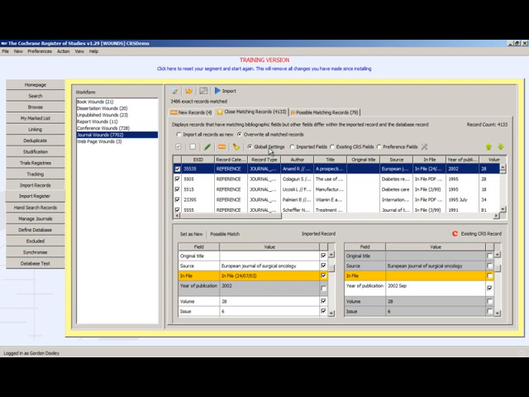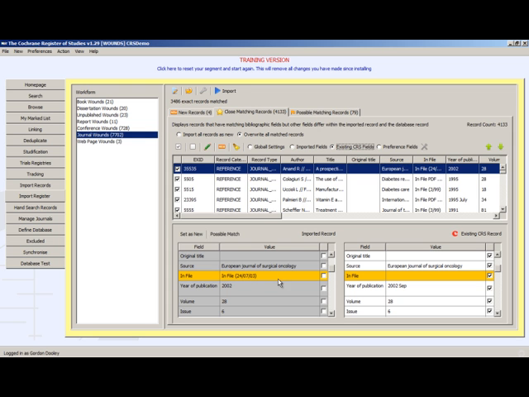You can override those. You can say, okay, no, actually, whatever the values of any of the records, I always want to bring in my imported fields. So that overrides the global fields and brings in all of the imported fields. Or you can say, no, actually, I don't want to bring in my fields because my data is not as good as the existing fields, so I'm going to bring in the existing CRS fields. So that's going to override the global defaults and bring in the CRS fields.